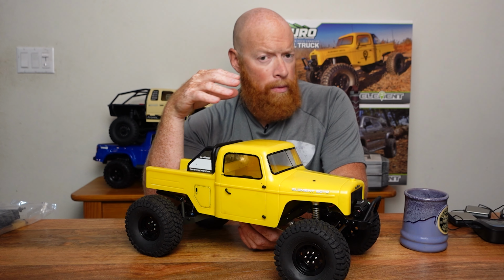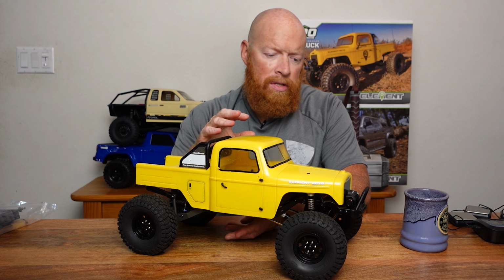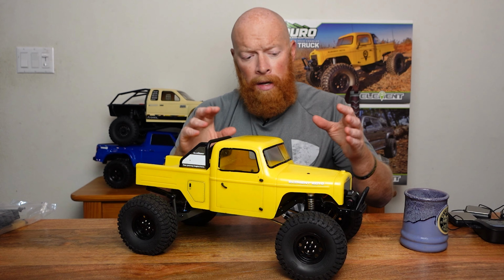And I love it. I will buy another one because I plan on making this into a climbing car, because it won't be anything close to competition, and I won't be changing out the bodies. I will drop it. I will put a 1080 in it. I will go with a Holmes Hobby motor, one of the upgraded motors on there. This will get cut so it disappears from my angle of approach. So the next time you see it, it'll probably have some Iron Maiden stickers on there, and it'll be dropped, and the thing will be doing more climbing because it's so easy to do with this vehicle.